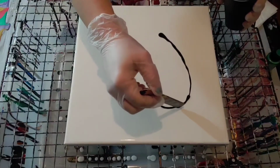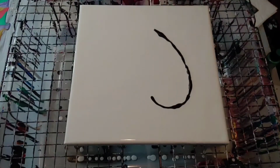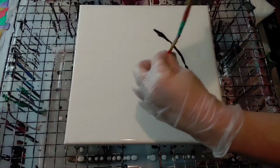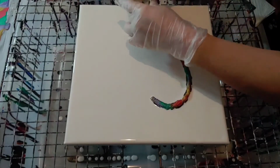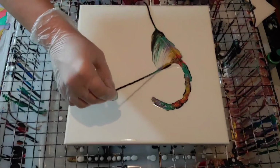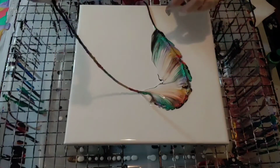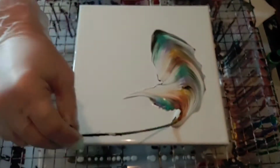And I'm just drawing in a line because I'm going to be laying my paint soaked strings, which are here to the side, directly into the black. And I'm laying them 2 by 2. You'll see. So I have 2 strings clumped together. And just pull those through.